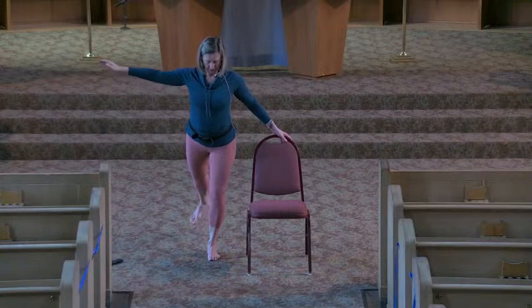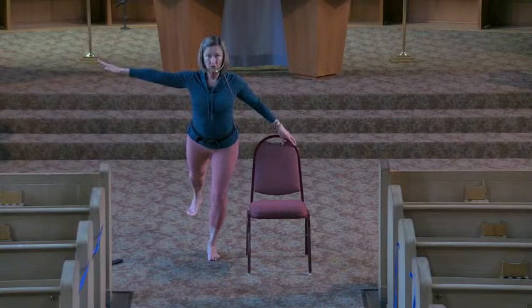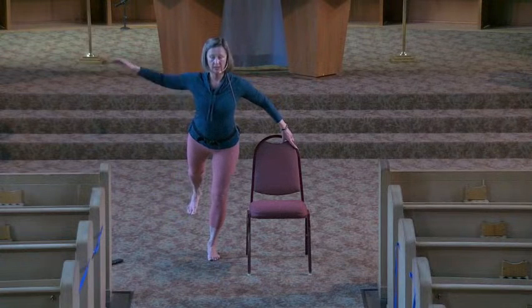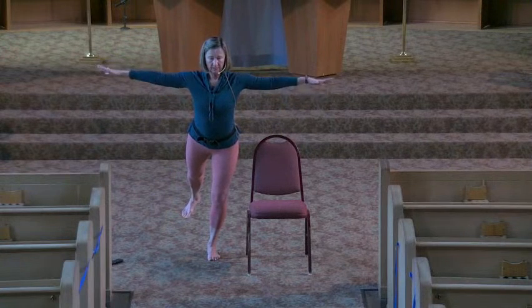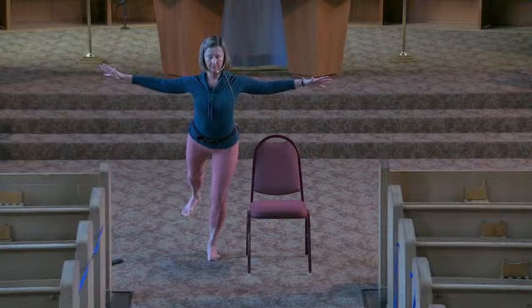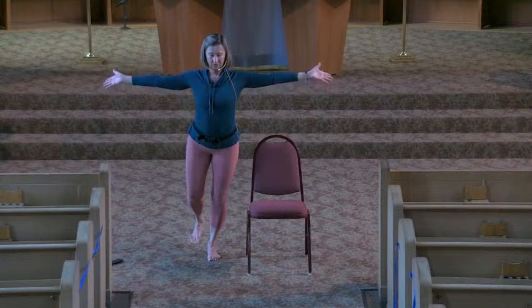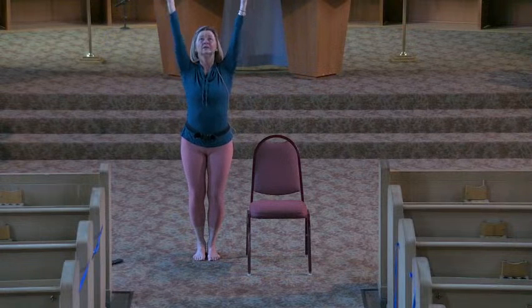I need to readjust here just a little bit. So toe faces the ground in the back. You're going to want to let this happen. See that? But keep it facing the ground. Should you find balance, shoulders back, upper body in mountain pose. And then drop that foot, upward salute, deep breath in.